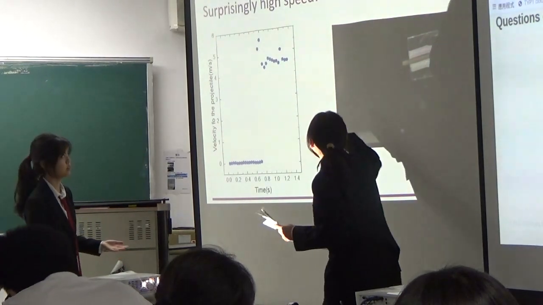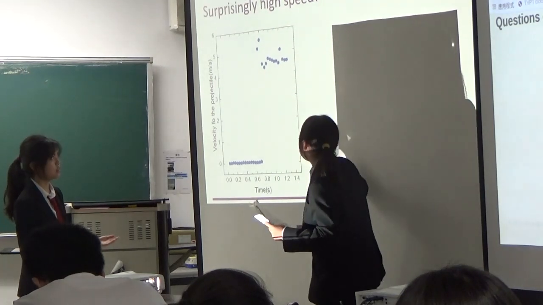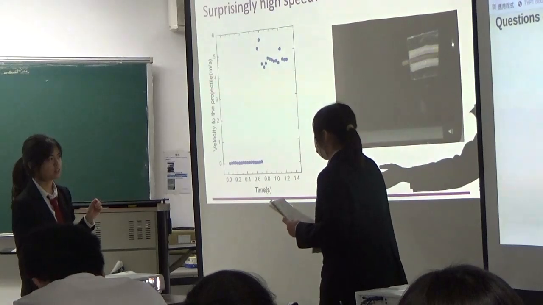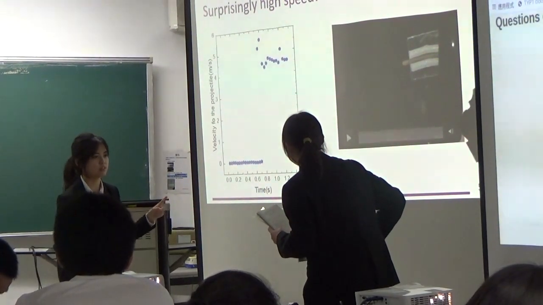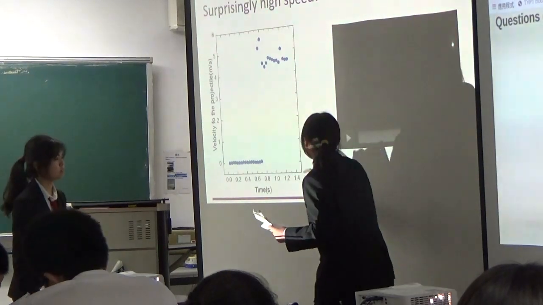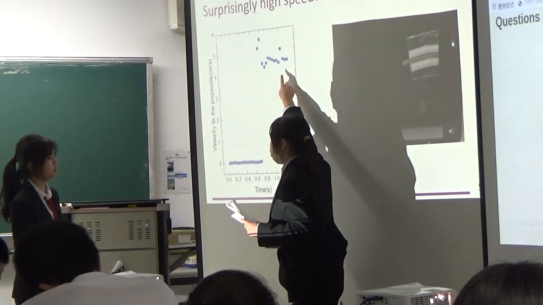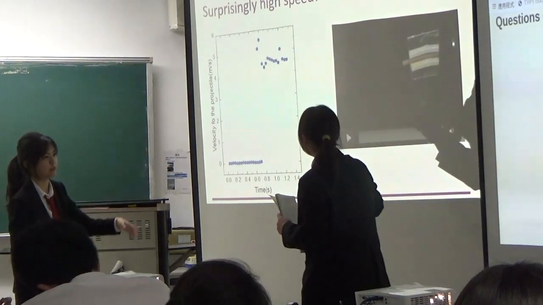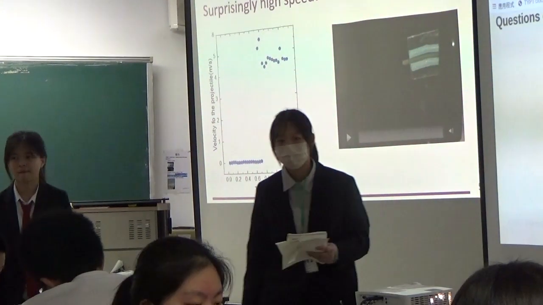Oh, okay. And I'm curious about why there are a lot of dots. Because I think when you do a lot of experiments to make the chart. No, this is just for one experiment. Okay, so we can see that the velocity goes up and down. Yeah, that's because of air resistance, but we didn't consider the dots afterwards. You didn't consider. Sorry, time's up. So the opponent, please prepare.